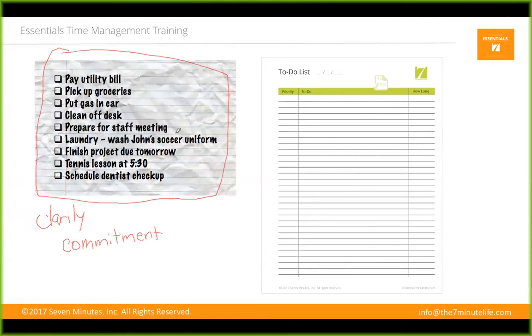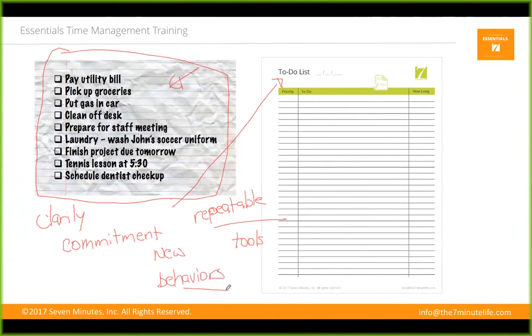In this section, we're going to become crystal clear on how to create a better to-do list by using a repeatable worksheet. So many of the things that we're going to be doing in this class and teaching have to do with tools that you can use over and over again, these systems. And eventually, rather than falling back on default behaviors like using a to-do list that didn't work for the last decade, 2 decades, 3 decades, we're going to begin to create new behaviors, not just new thoughts, not just understanding something, but we're going to create new behaviors.